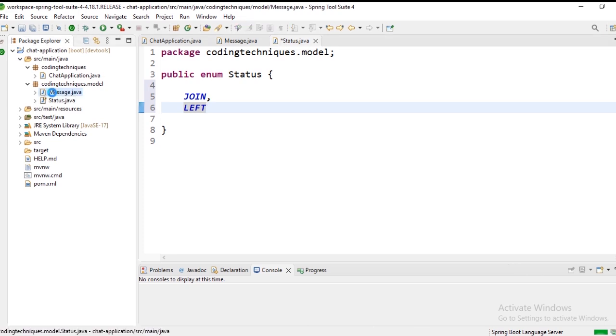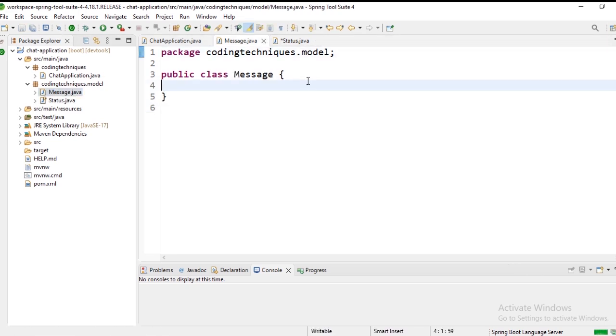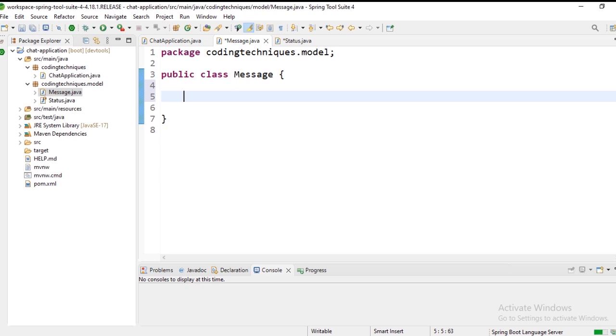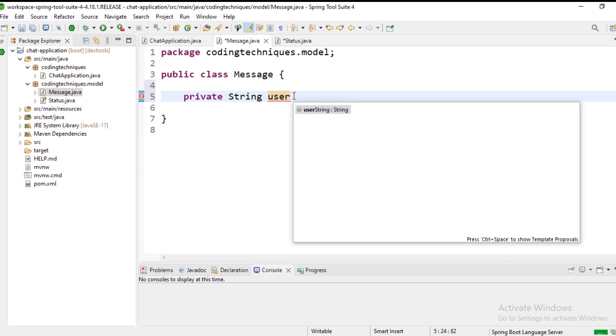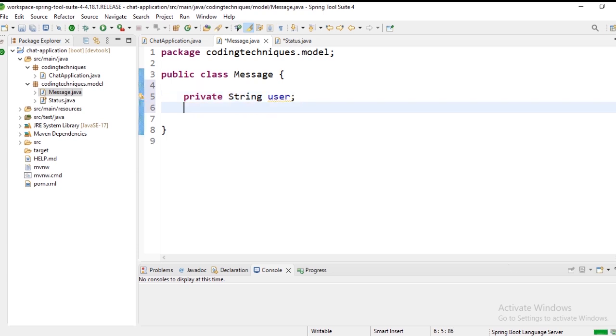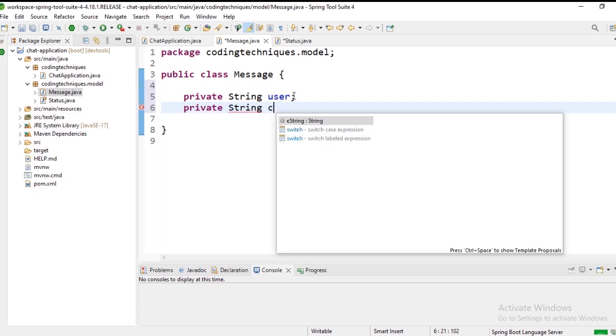Okay, so inside the message, let's start defining the fields. We need a private string user, so we also need a private string content.